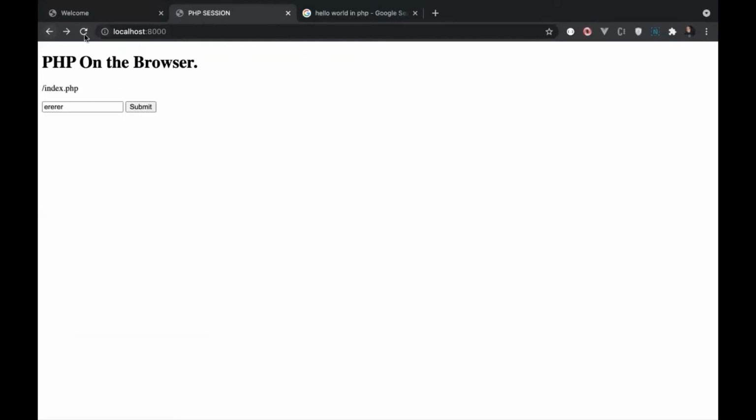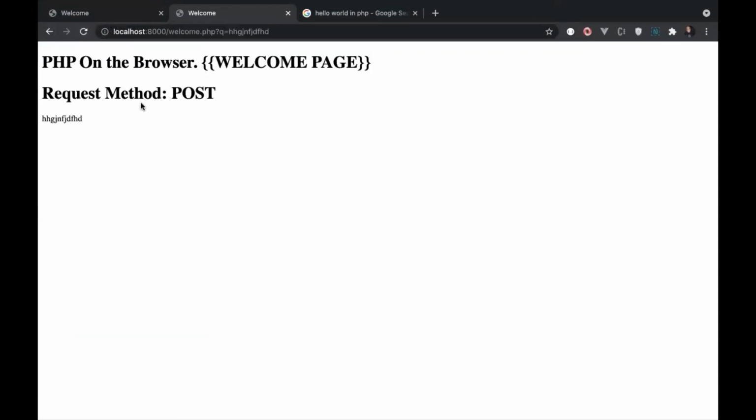Okay, so everything should work just as planned now. You see this and this now are the same, but it's now on a post. But if I remove this now, possibly the method should change. Q is not set.